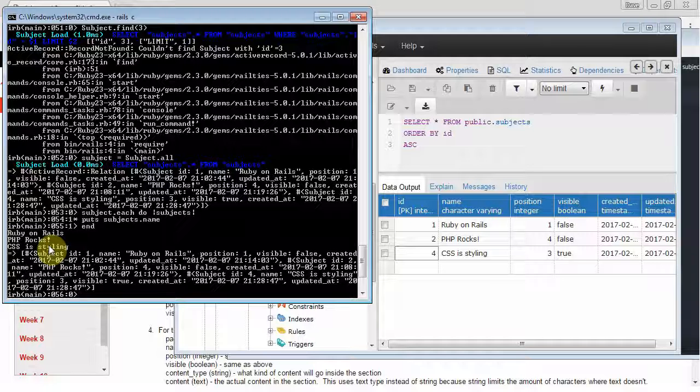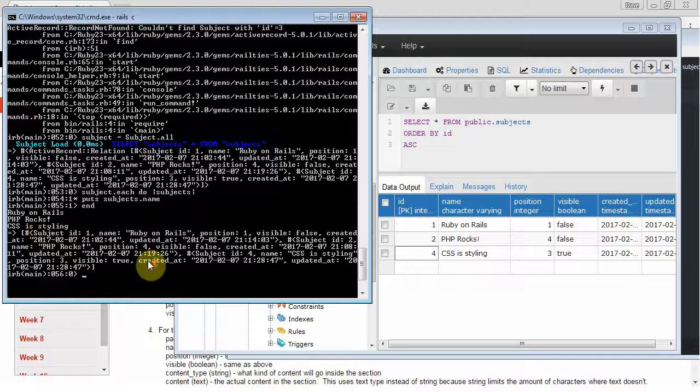But the way this works, it's going to return the array again. We could do that with any of the properties. We could say position, we could say visible, and it would print out everything there. We did this in the PHP class, right? There's a way you can access the array that contains everything inside that table, and then you can grab those different columns and those different values inside of this database and print them out and do what you want with it. Going back, we could find whoever it is, and if there was a name, we could say hi George or hi Fred on the page, and grab that from the database.